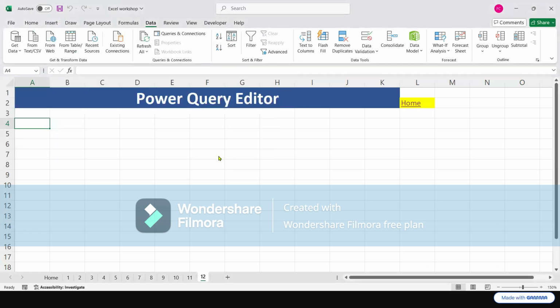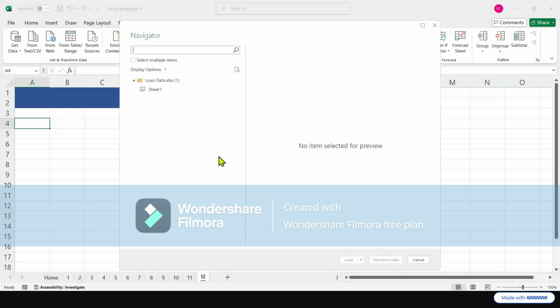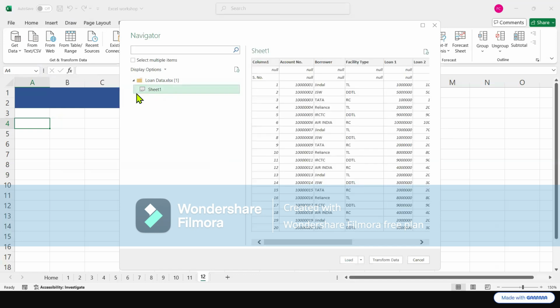Just wait for a few seconds. You will see a Navigator window open. Here you can see the folder that got created, and inside it is showing Sheet1, where we have the data. Just click on that, and the data will be loaded next to it on the page.